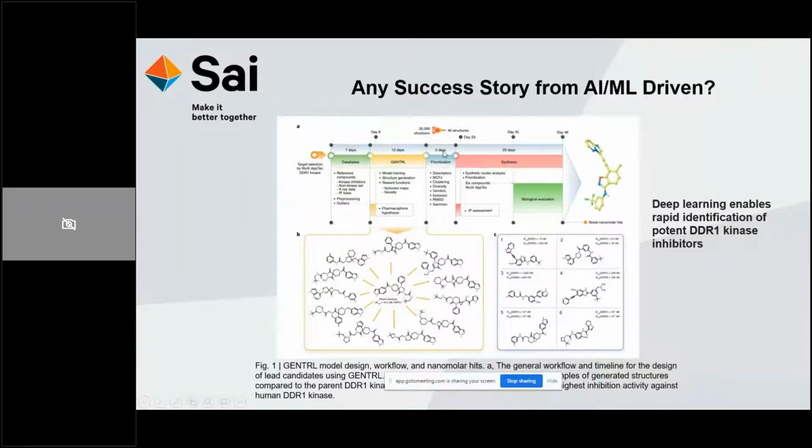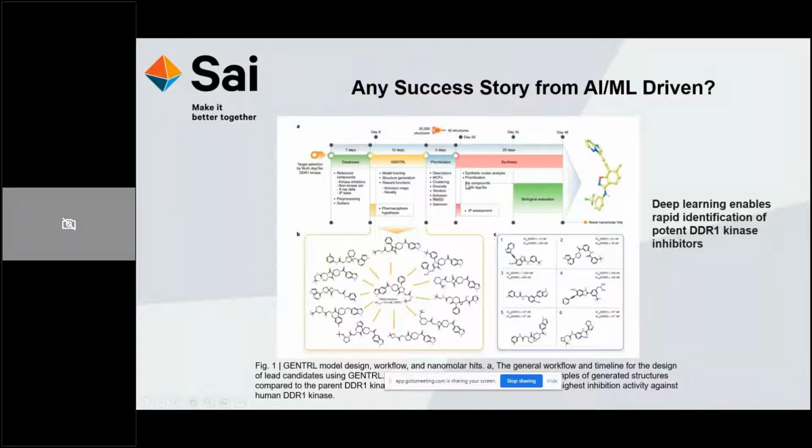And the next 2 days they spent on prioritization, understanding molecular properties, MACCS fingerprints, clustering and diversity, and whether the generated chemistry is commercially available or not. Then they started with the synthetic chemistry. So which compounds were prioritized from this space? They started analyzing synthetic routes and started synthesizing them.